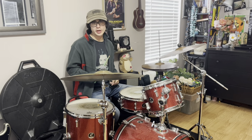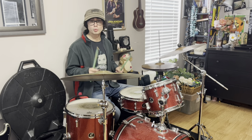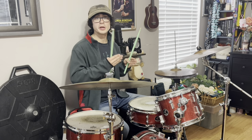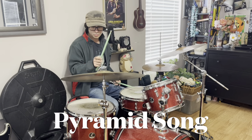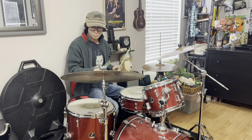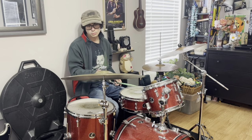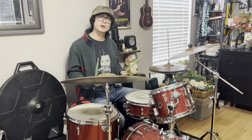On the album Amnesiac, we have more jazz influences seeping into Radiohead's sound. Phil Selway plays a jazz waltz-styled groove on the song 'Pyramid Song,' but it's in 4/4 — he's breaking up the pattern of 4 into two phrases of 3 and a phrase of 2 to create that really unique-sounding groove. And on the track 'I Might Be Wrong,' we can hear Phil Selway really locking in with the guitars and coming up with a solid and unique groove.